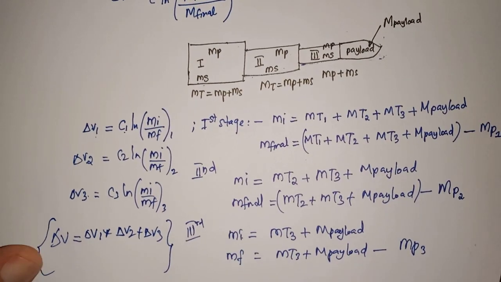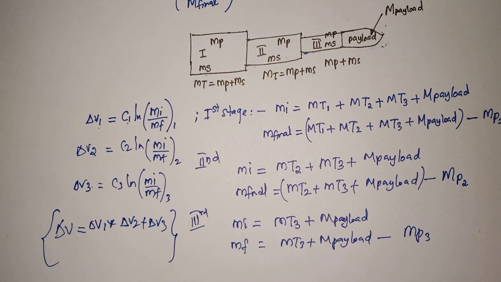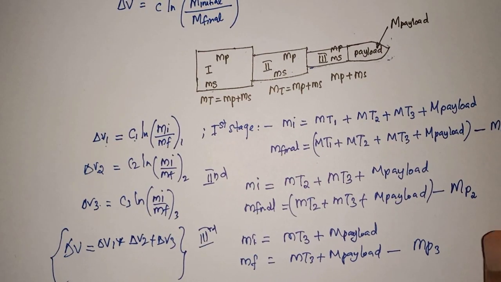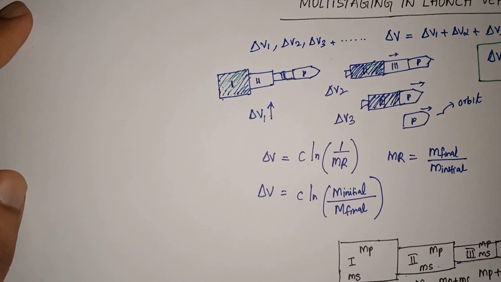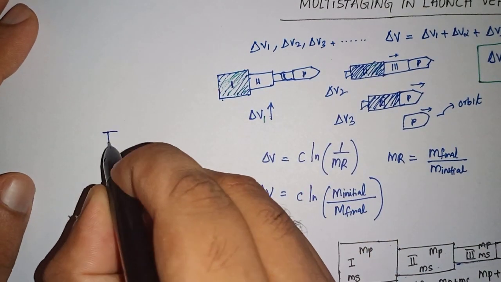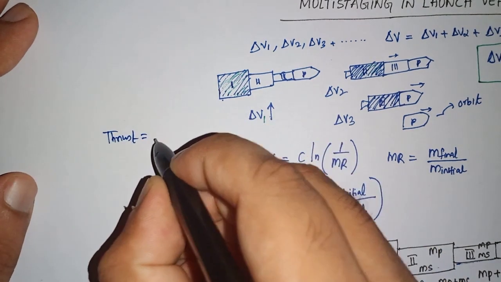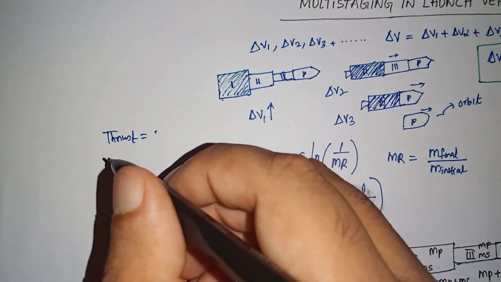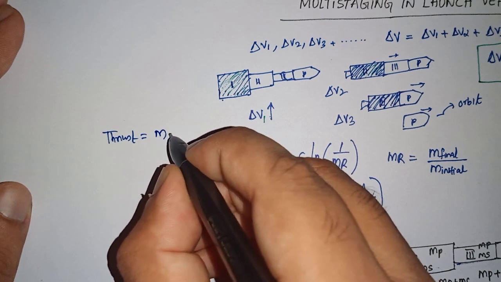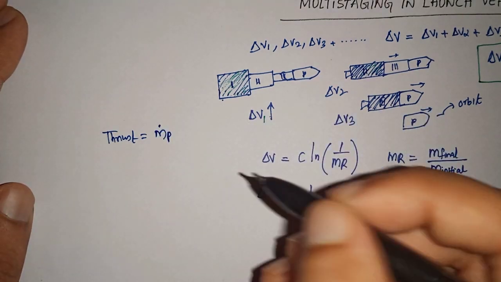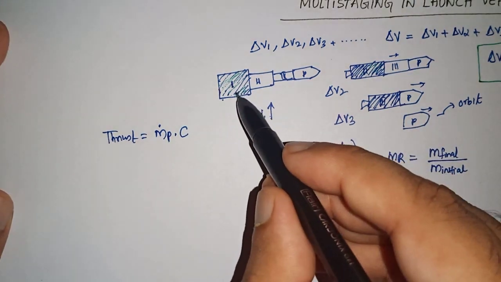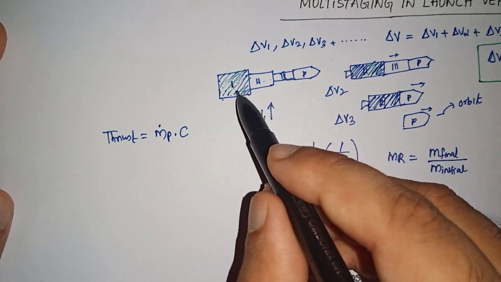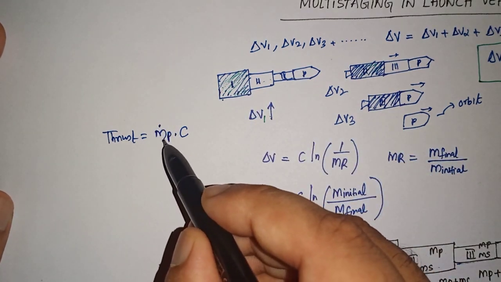Now this is a concept. And you should also always remember the thrust equation of the rocket; we will try to explain this in a very easy manner. So the thrust is given by the efflux velocity or the effective jet velocity times the mass flow rate of the propellant. So we have the mass flow rate of the propellant into the effective exhaust gas velocity. So each stage will have different thrust values. And if you know the mass flow rate which is getting consumed, we can find out the C value.